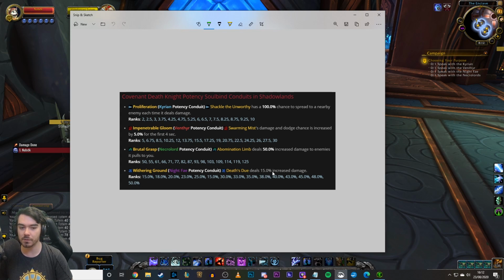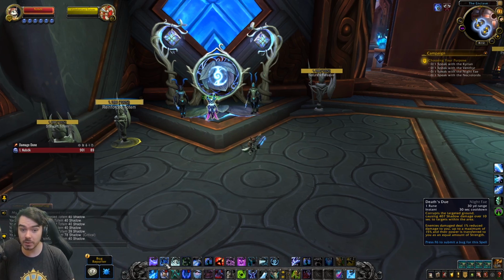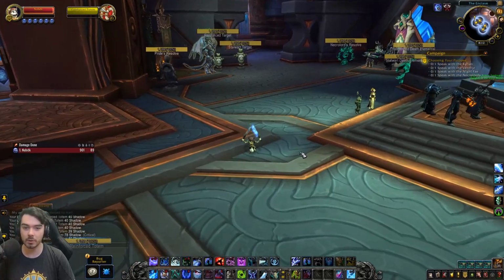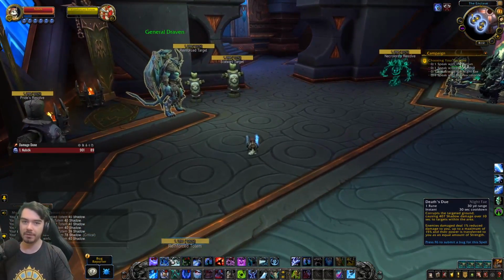And then your potency conduit for this one is called Withering Ground. It will make Death's Due do 15% additional damage. That goes up to 50% additional damage, which is okay for AoE. I guess it's not too bad if you're doing some bigger AoE pulls, but this one's not that great. So if you like the normal Frost DK potency conduits, just go, you know what? I'm not going to bother with this one on my Frost DK.